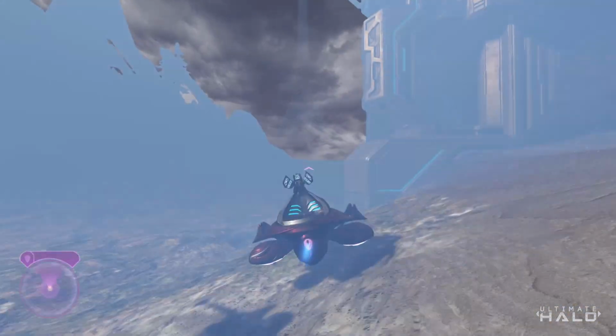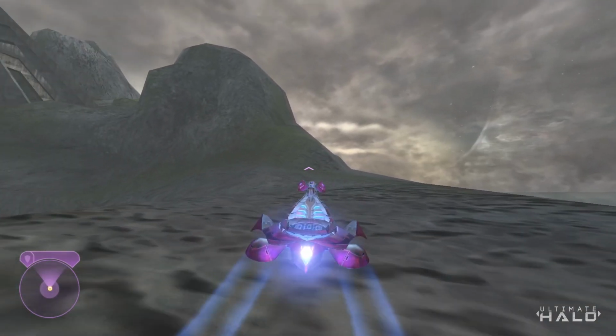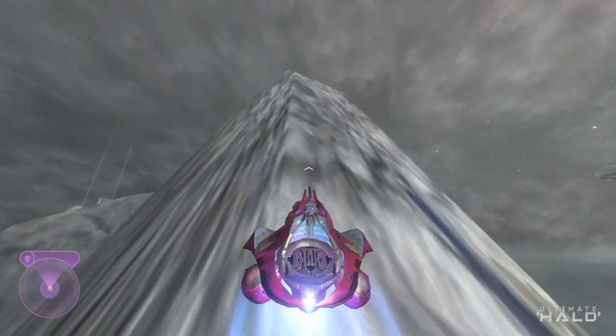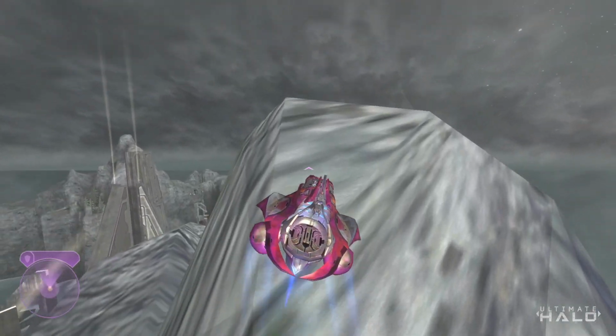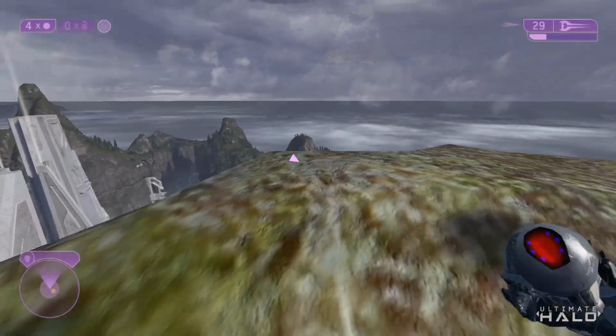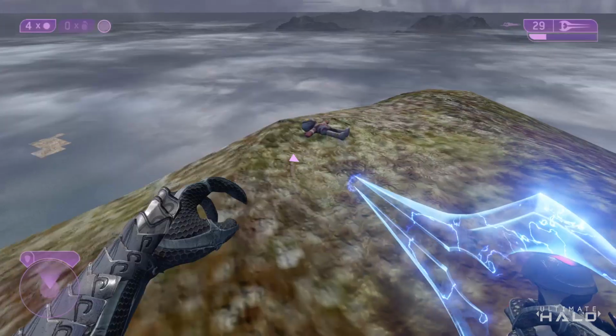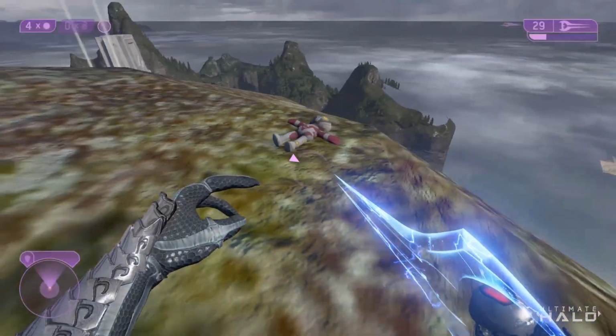Work your way around to the right hand side of the Forerunner building, work your way then up the rocks carefully, and you don't want to fall down at any point, work your way to the top, and then you are greeted by a fantastic view of your surroundings alongside the Didact doll. It's a very fun Easter egg and one of the most entertaining versions of the dolls, so make sure you check out Halo Canon's full video if you want to catch them all.